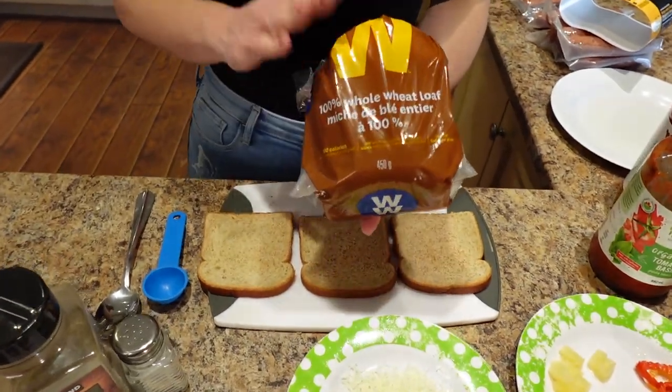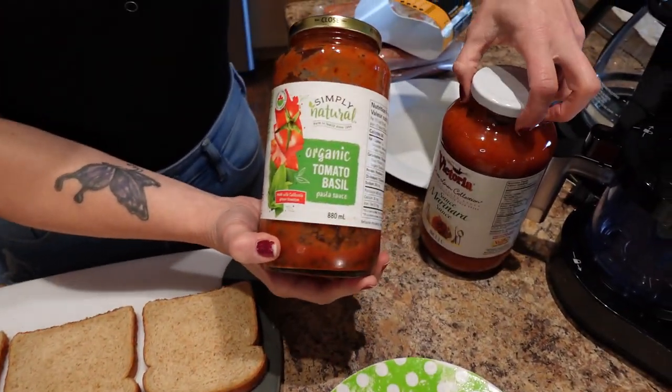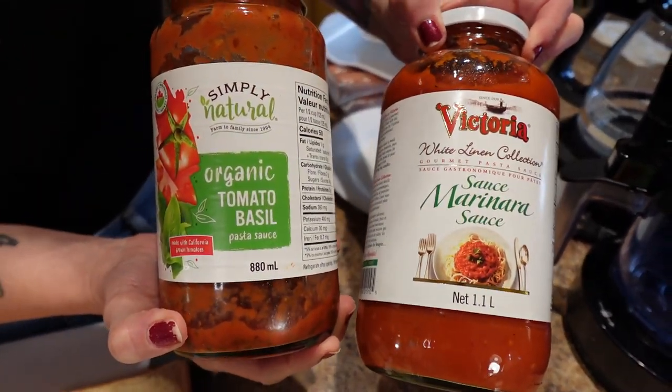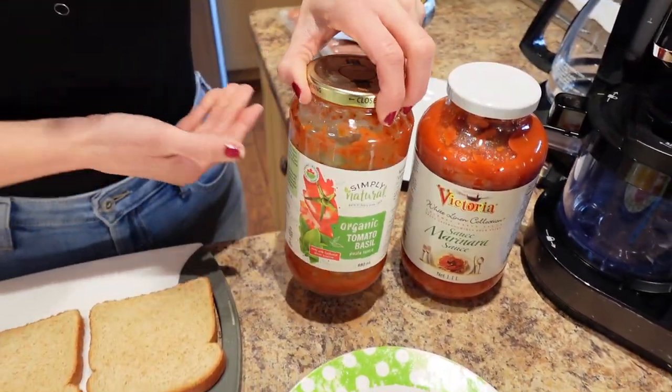Sausage and pineapple pizza. Let's get it. This is what you're going to need. Three slices of the Weight Watchers bread. Some sauce. We like to use pasta sauce because it's cheaper. These are both from Costco, so whatever is cheap we get. We need 3 tablespoons of that.